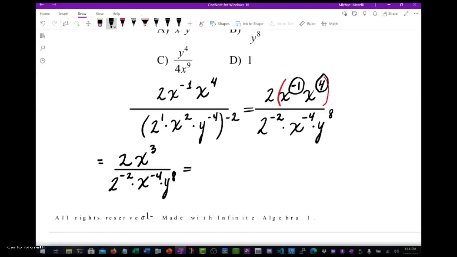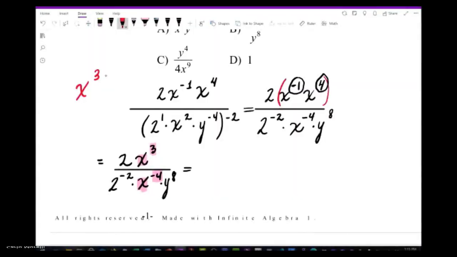Okay, now I'm going to do the quotient rule. The quotient rule says if the bases are the same, you subtract the bottom exponent from the top exponent. So what's going on under the hood here is you're going to have x raised to the power of 3 minus -4. So that's 3 plus 4. So that's going to be x to the 7th. Because it's positive, it's going on top. Okay, it's going to go up on top. So here's what we're going to write. We're going to go ahead and write that 2. And then we're going to put x to the 7th upstairs. Fraction bar.